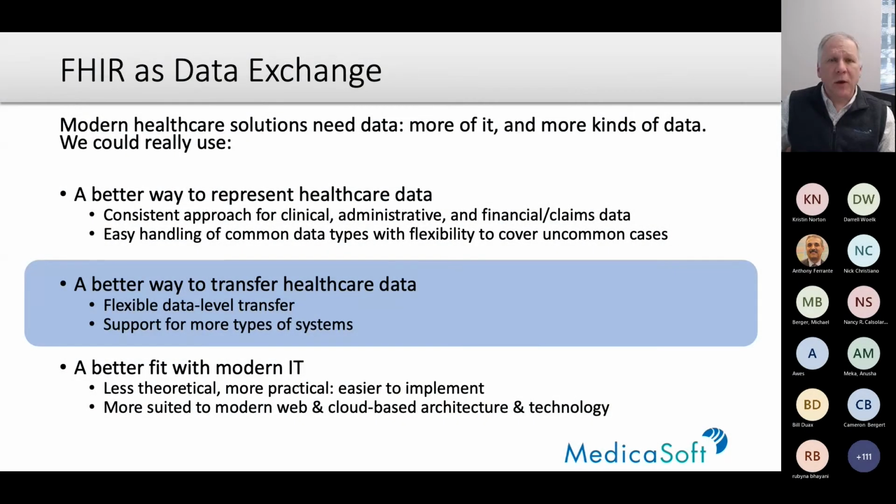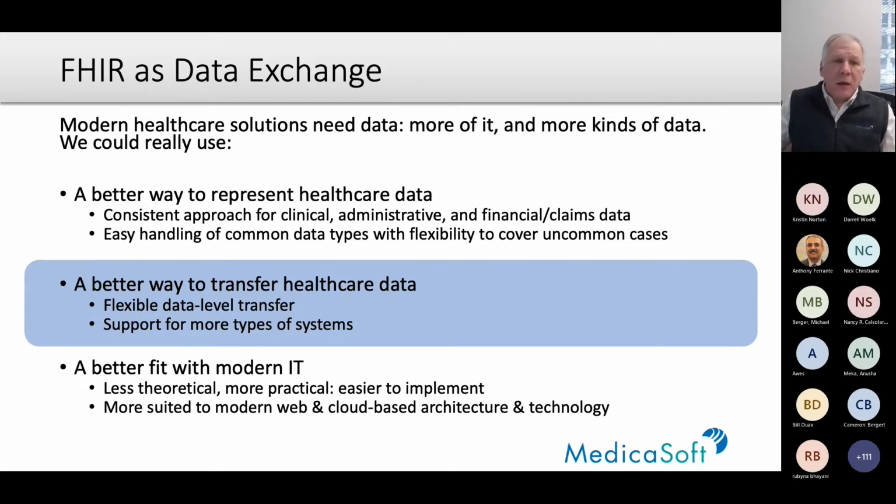Starting with FHIR as a mechanism for data exchange is really not a bad first step for the industry as a whole. Right, agreed. Can you talk a little bit more about that, and your specific ways that you're using FHIR for exchange of patient data for your customers via the API?